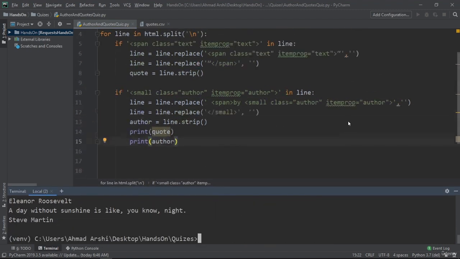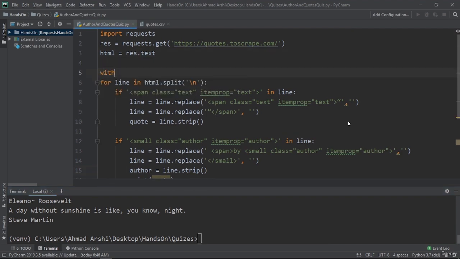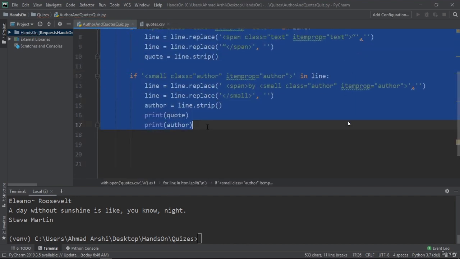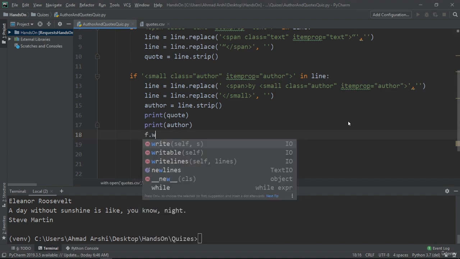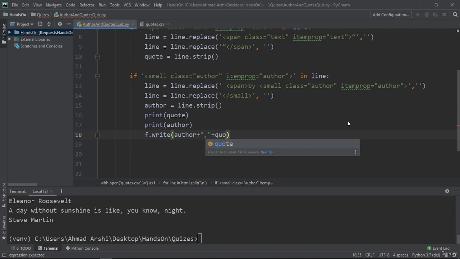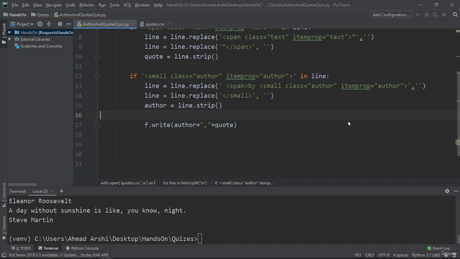Now what we can do is we just need to simply put them in the file. So let's just open a file handler with open codes.csv in the writing mode as f. Then what we can do, we can just simply refer to our file handler here, and instead of printing this, we can go for writing the author first. Then let's just add a comma, and then we just need to put the code. And let's just add some new line here.